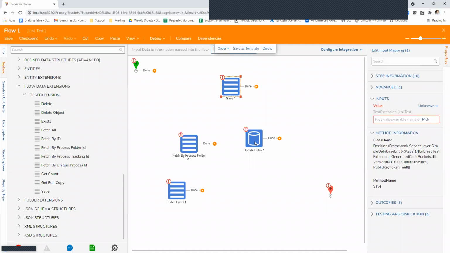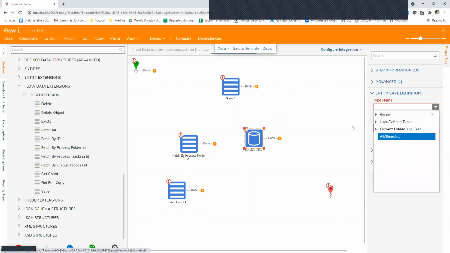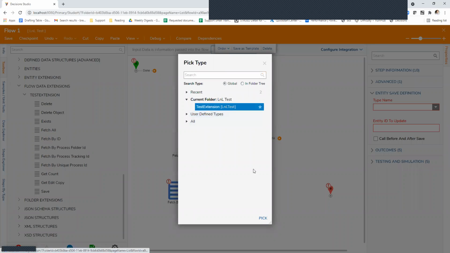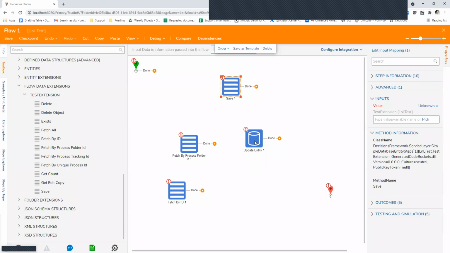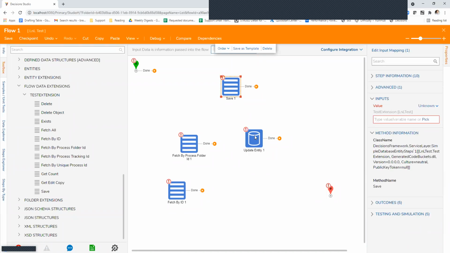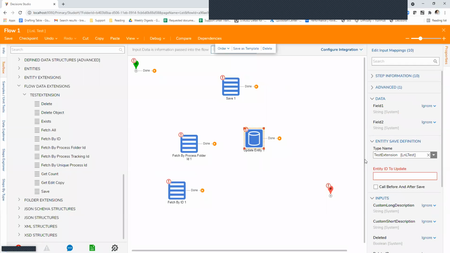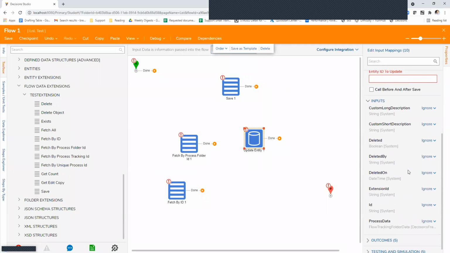But as far as save and update, let's see. Right away, with update, you actually do have to pass in the entity ID.